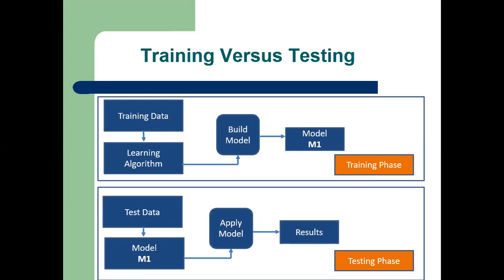So we know that the machine learning algorithm goes through two phases, the training phase and the testing phase. So what is the training phase? In the training phase, the training data is given as an input to the learning model for the process of training, which is shown in the first part of this figure. The output of this training process of the machine learning algorithm is basically the machine learning model, which is shown here.